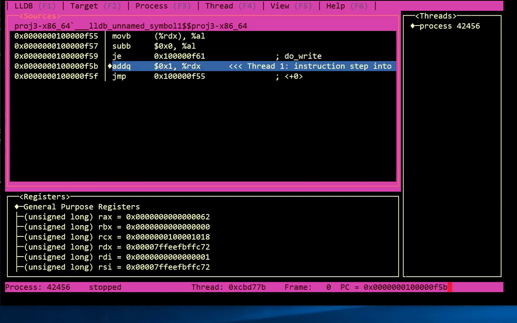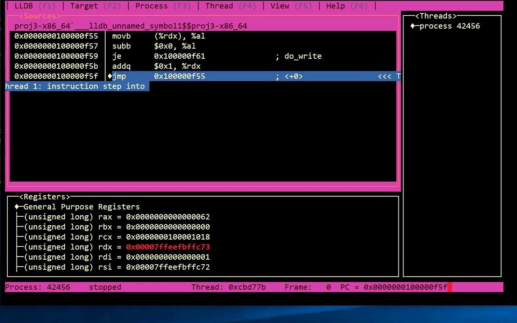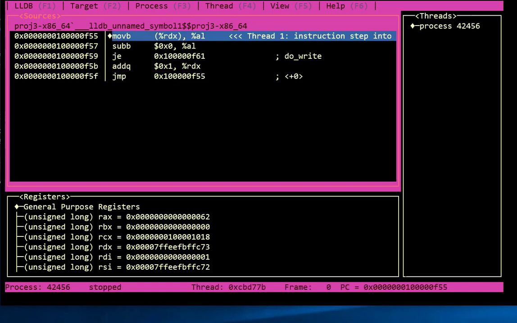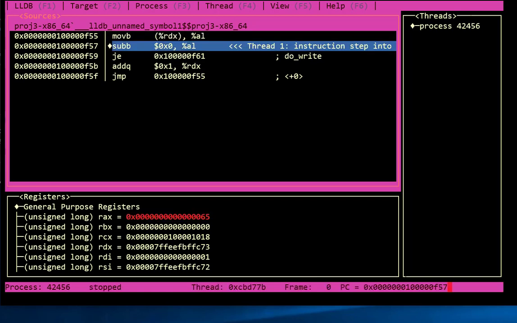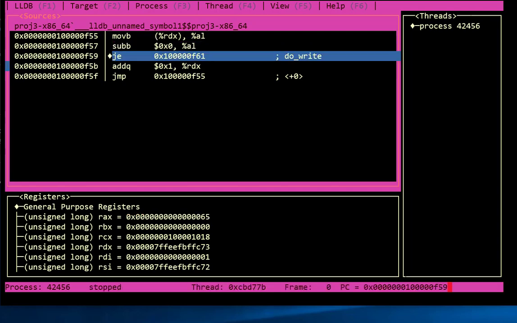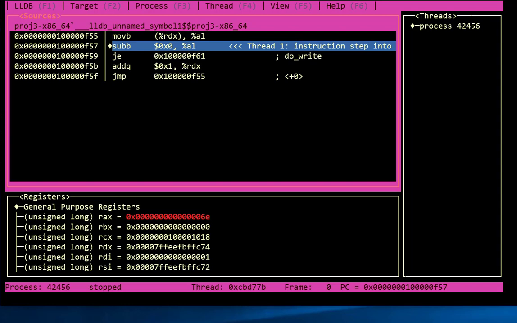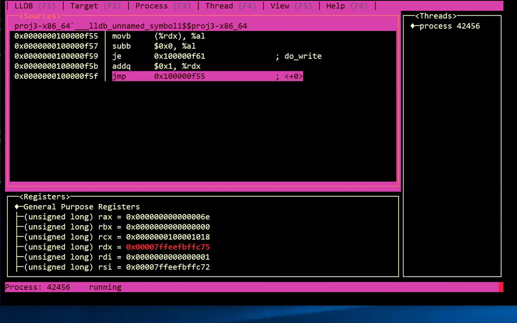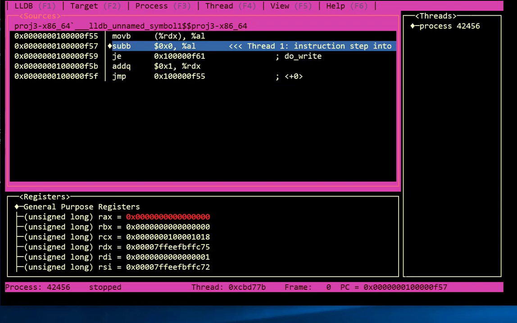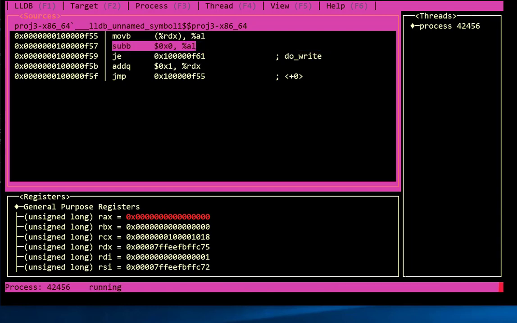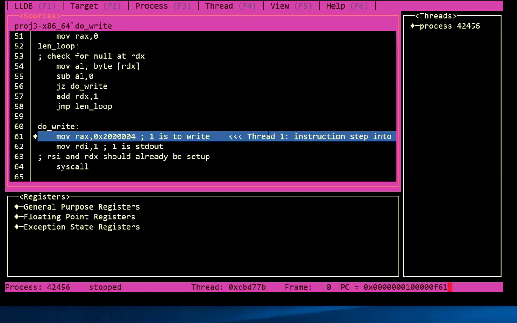So we go to the next one and compare again. There's the E. And there's the N. Keep looping through, and there is the null, the 0. And so that's going to get us out.